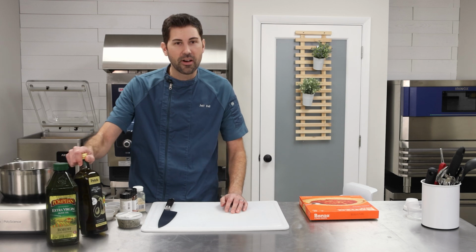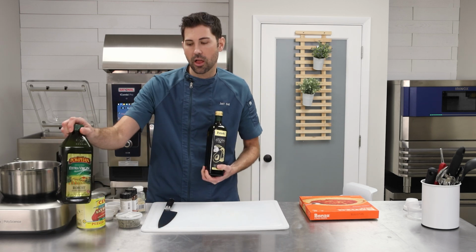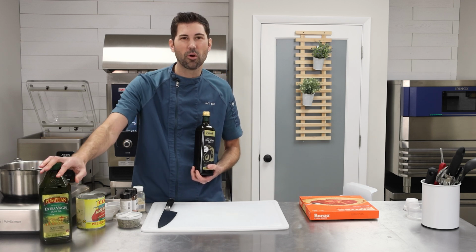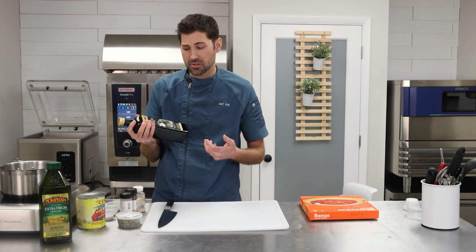I'm going to use avocado oil. Yes, avocado versus extra virgin olive oil, just because the EVO burn point is so low. It's a great finisher, and I want to use avocado.